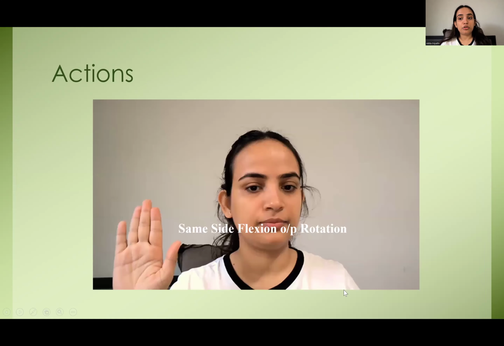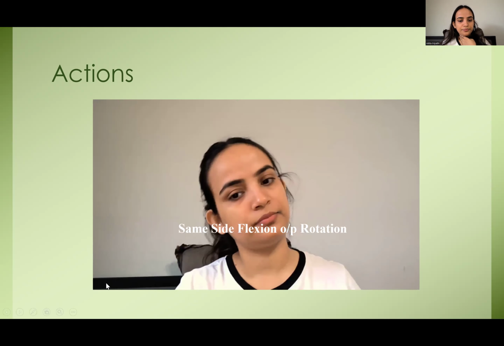Now next, what is the action of the sternocleidomastoid muscle? I'm going to play this video, and this is my right side. In the video, I'm doing the right sternocleidomastoid muscle action. The action of the right sternocleidomastoid is same side flexion like this, right? If I am doing the right SCM function, it is right side lateral flexion like this, bending of the neck toward the right side, and then move your neck to the opposite side like this. You are able to see your SCM. Now I'm playing this video.